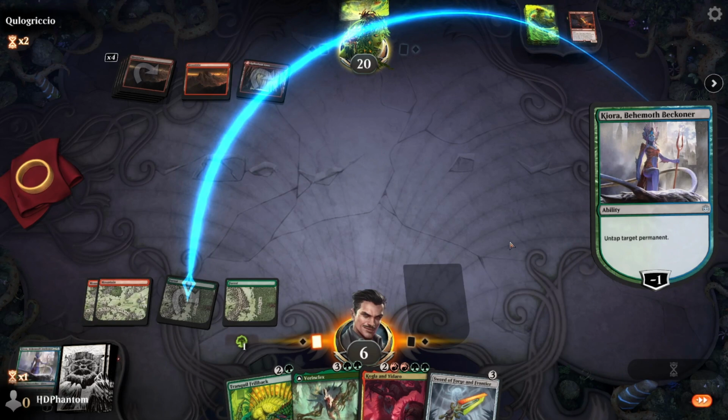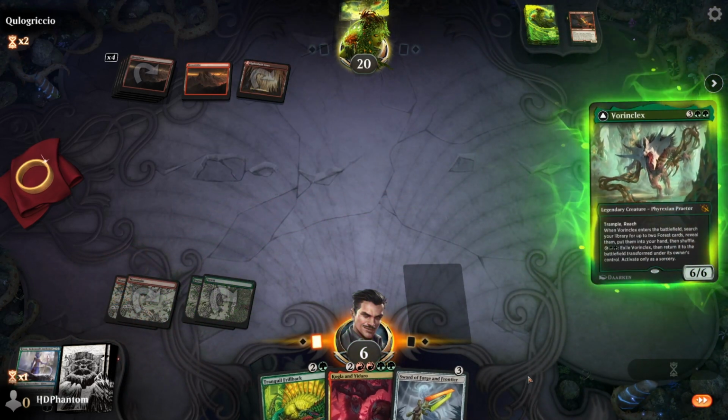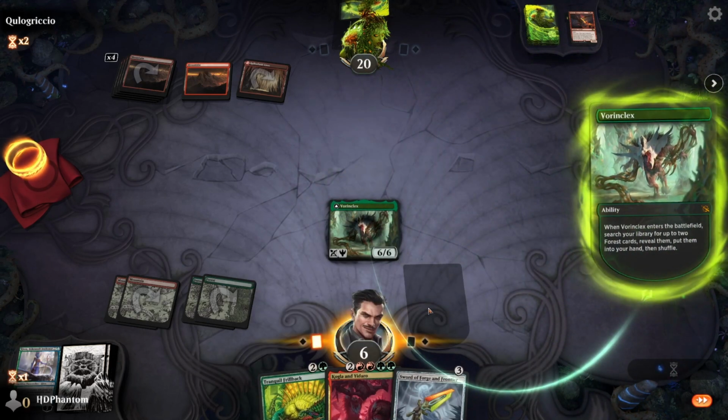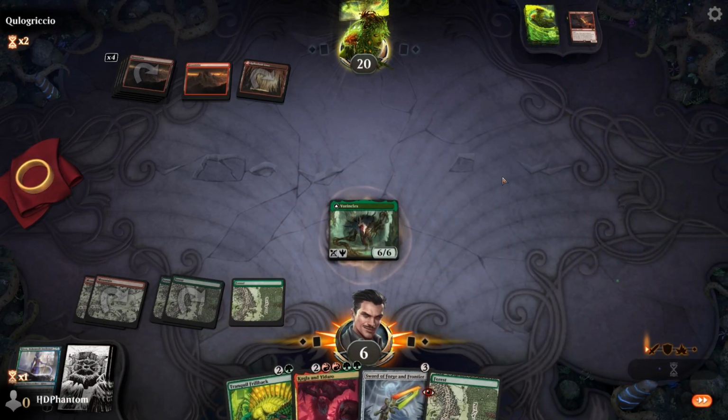Time to do battle. We lose Kiora, the ocean surges, but we've got Vorinclex. Vorinclex is going to find us 2 lands, which we'll be able to use to get up to Kogla and Yidaro. So yeah, everything's looking pretty good.